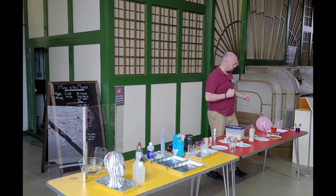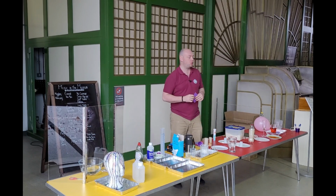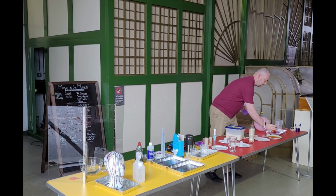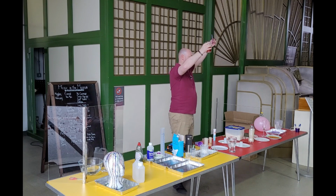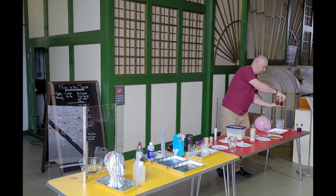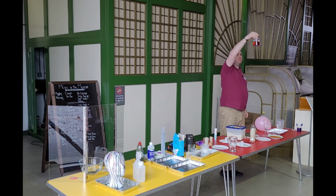Another fun thing you can do though with water, because the water molecules all stick together, is you can stop water from coming out of a glass just simply by using a piece of card. So I've got my glass of water here, and this is just normal cardstock that you would get in any craft shop. And if I flip my glass upside down onto the card, holding it down nice and tight, I can stop the water from coming out of the glass.